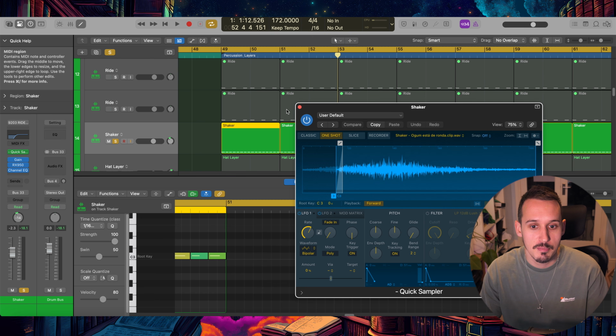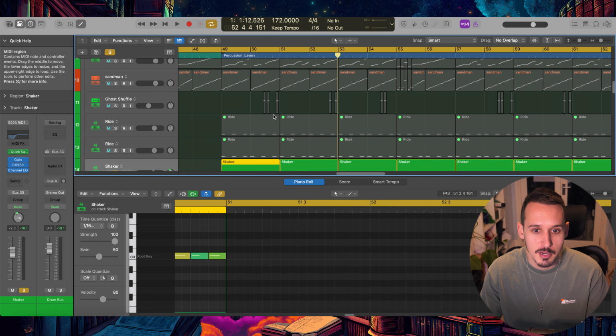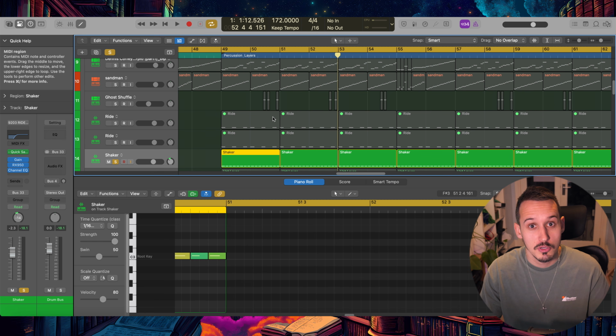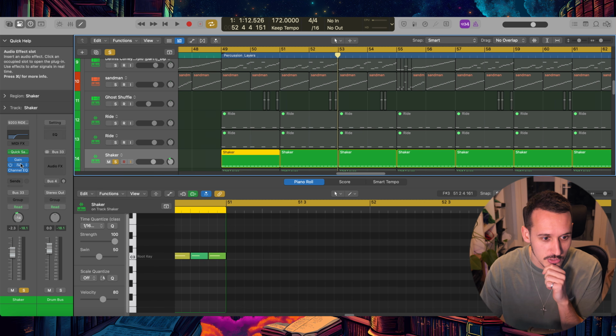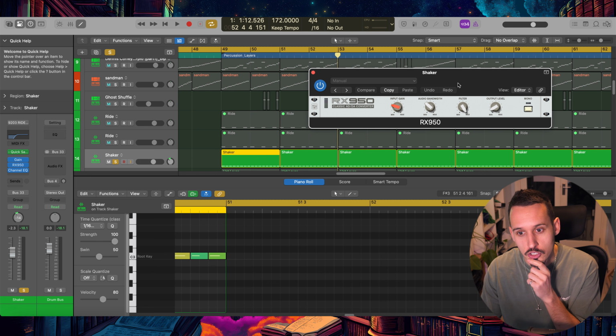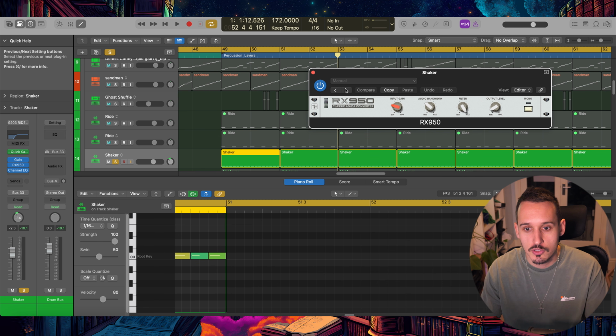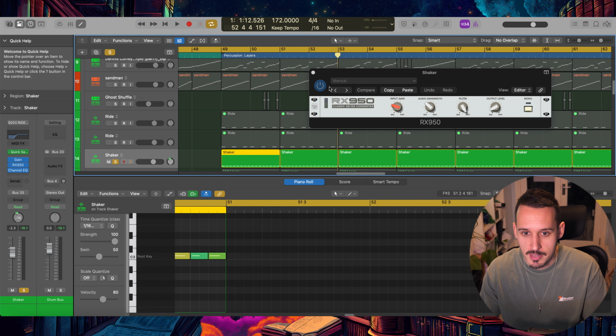And another thing that's really important to help you do that is actually a bit of processing on them. What I almost always find when I'm putting one shots or percussion layers in with old breaks is they sound too bright and modern and digital. And so I will use this plugin, RX950, to reduce the bandwidth on them almost always. If I just show you before and after maybe.